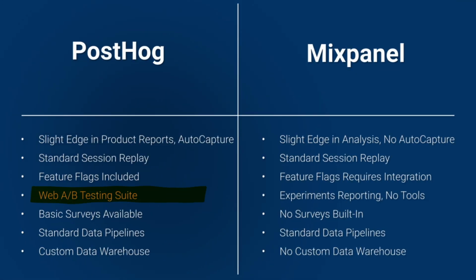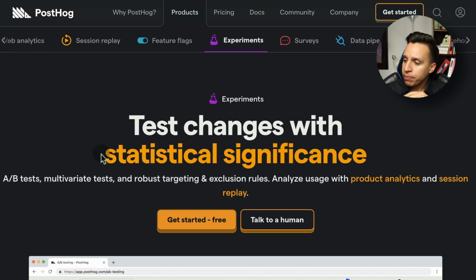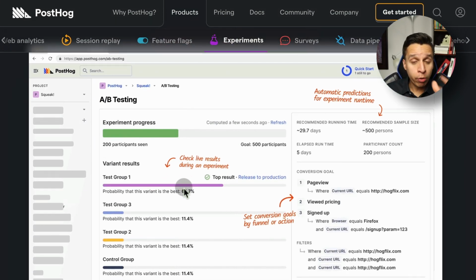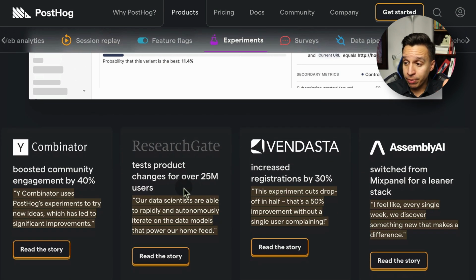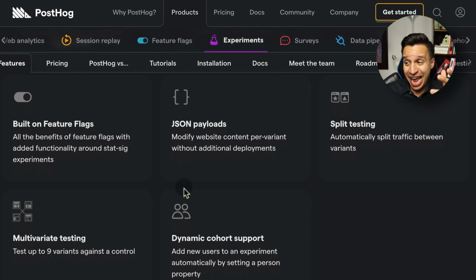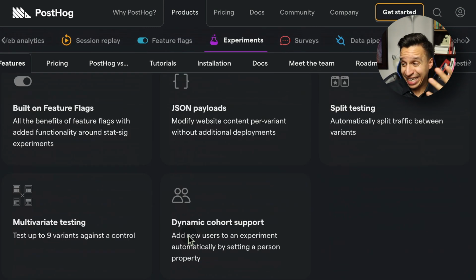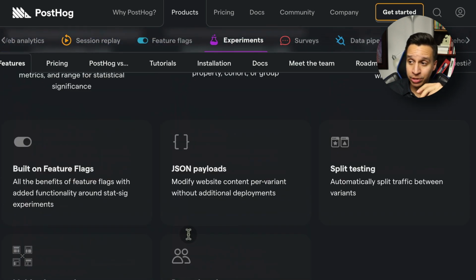This is A/B testing, primarily on web. And here, really, PostHog is actually not competing with Mixpanel, which doesn't have A/B testing experiments anymore. It's really more competing with the VWOs of the world. So you're able to, of course, report on A/B testing experiments, but also build them out. I think they have a beta feature right now for building no-code A/B testing experiments. You can build them with code. So very handy. This in itself is actually quite powerful. Typically you might need a dedicated A/B testing tool, but you get this within the same solution of PostHog. So very valuable to have A/B testing built in with the same product.